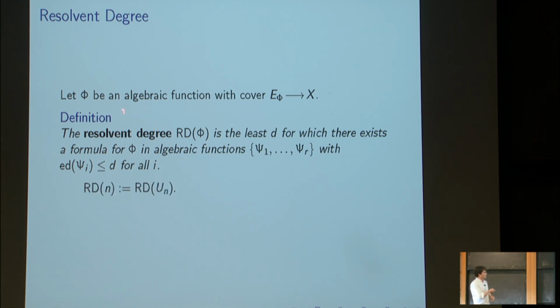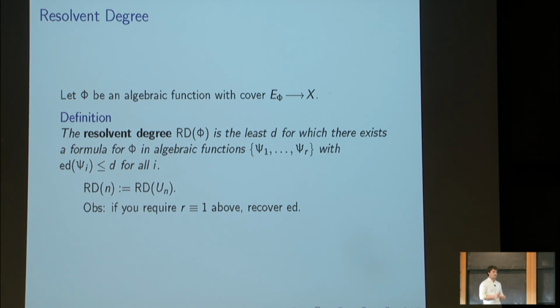So just for shorthand, I'm going to say Rd of n is the least d for which I can write a formula for the general degree n polynomial in d variable functions. We're just going to carry that through. And just some comments on how these two relate to each other. If you only allow 1 function in your formula, you're specializing to ED, to essential dimension. If you allow formulas of some arbitrary finite length, you've got resolvent degree. If you only allow length 1, that's essential dimension.